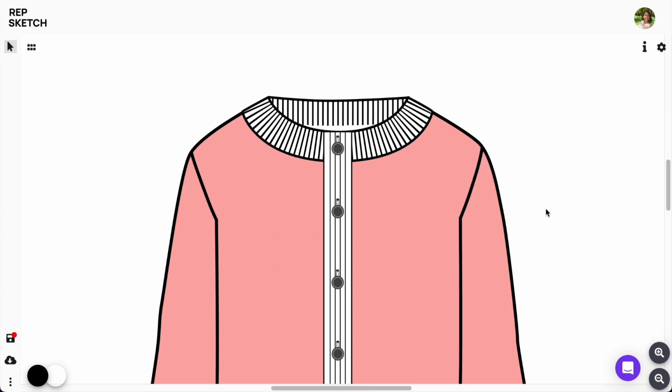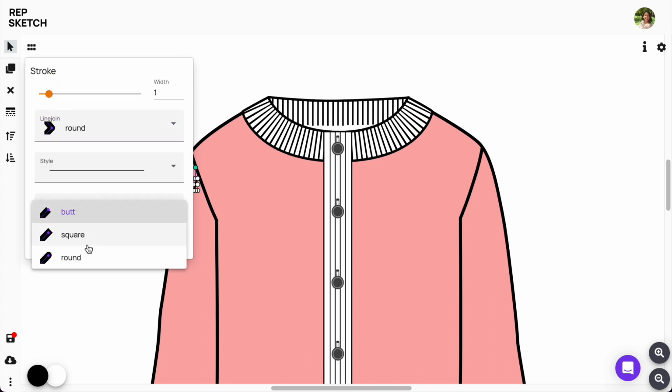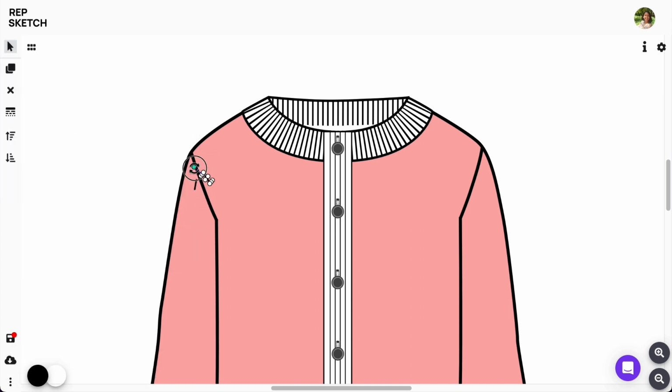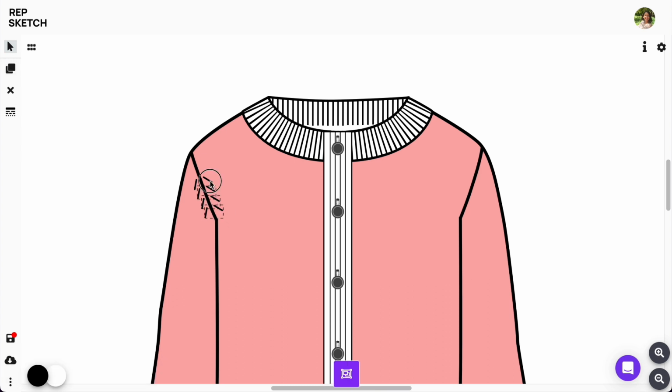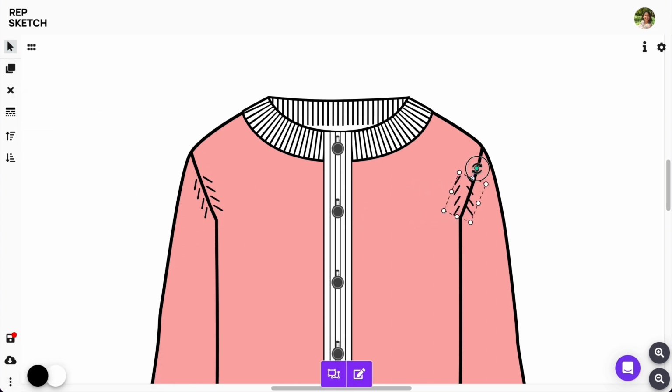Let's now add details along the armhole seam to add a knitted character to our garment. Using the Create and Edit Path tool, let's draw small lines like this. Select and head over to the stroke settings to change the line width and round the edges. Clone the object and place it at an angle like this. Group both the lines and clone to build this knitting effect. Similarly, group the entire set and clone to mirror it on the other side as well.